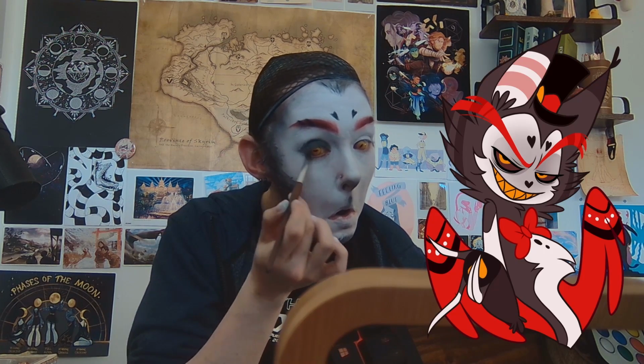For our eyes, we're going in with quite dark grey and black eyeshadow just to darken the entire lid and just sweeping underneath our eyes. What this is going to do is mimic the sclera colour of his eyes in the show.